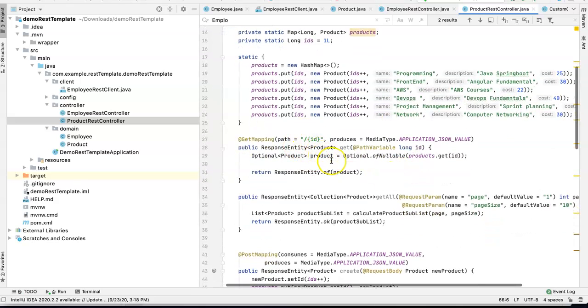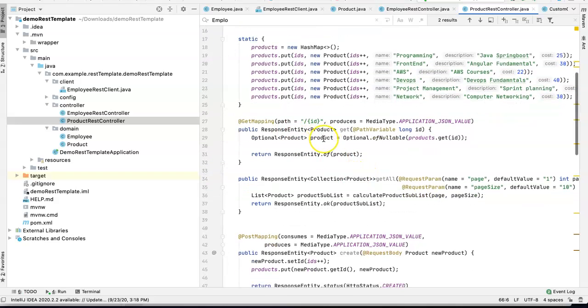Then I also have the get request mapping. These are again some of the things that come with Spring Boot. You're basically saying that the content type should be application JSON, and you're retrieving the product by ID.